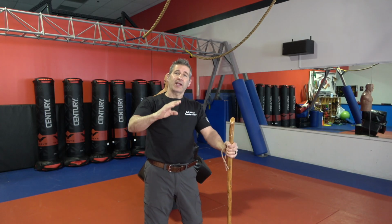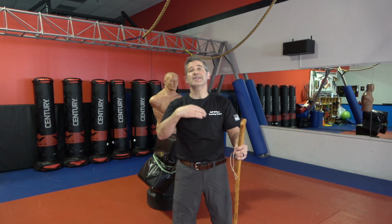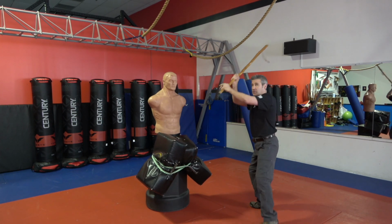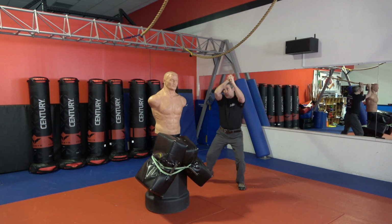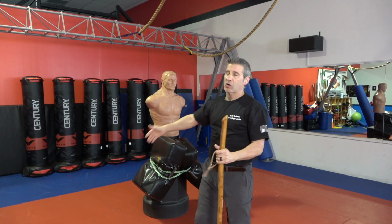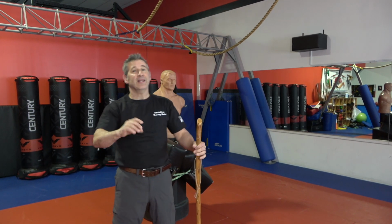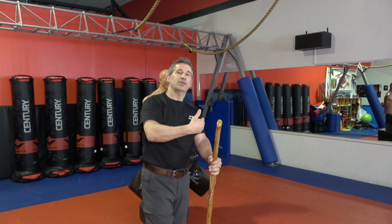And one of the things that I like about the forehand and the backhand strike is that you can use them together. So watch. I step off the line and whack. I continue to step off the line to the reverse. Forehand, reverse. And continue to work around your target. Now yes, this guy's got no arms and he's not aggressively approaching me. But this is how you practice. This is how you get better. Hitting a stationary target.